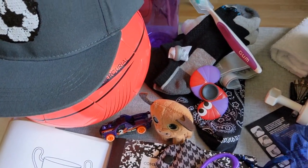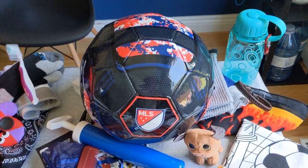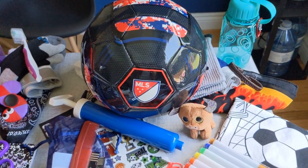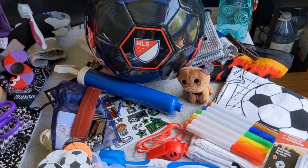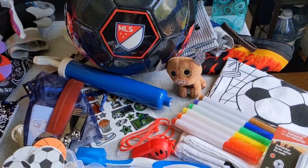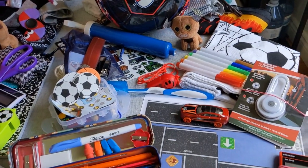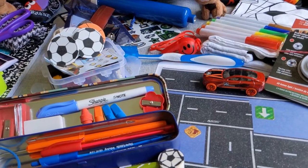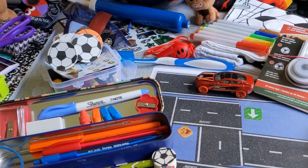Number four has a red and blue color scheme. His keepsake item is a pleather bracelet. He has a hygiene pouch and stickers. This is the other box that has the drawstring backpack and markers. The toy he is getting is a container with a Lego base plate at the bottom with buildable car and figurines, and I put his foam stickers on top of that container. I made him a couple pages of roadmaps for his toy car, and that's all in his folder.